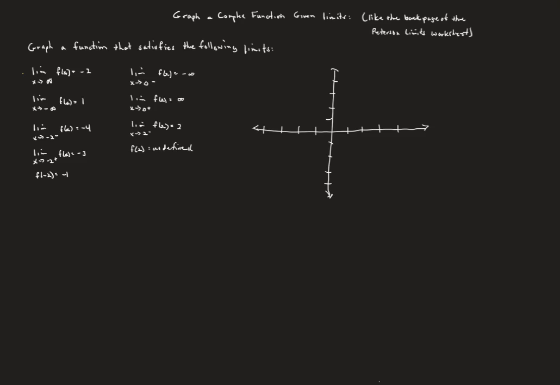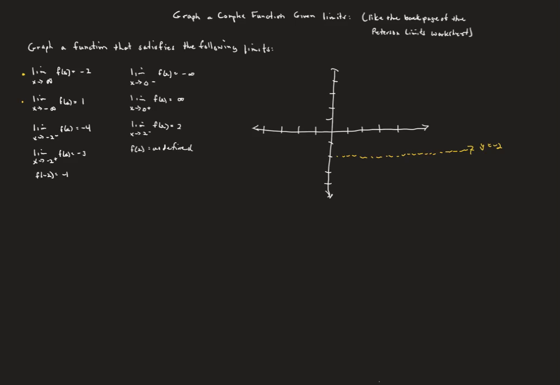So I'm going to start first with this limit. As x goes to infinity, f of x approaches -2. So that means as we approach positive infinity, this function is going to have a horizontal asymptote of y equals -2. That's going to be a right-hand asymptote. I'm going to put that down there as a guideline, but I don't know exactly how the curve is going to approach that yet. I'll work on that later.